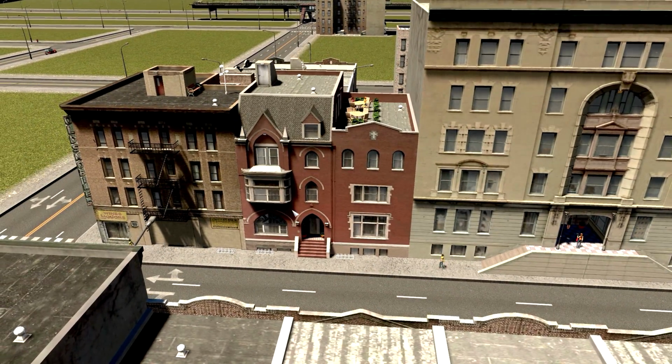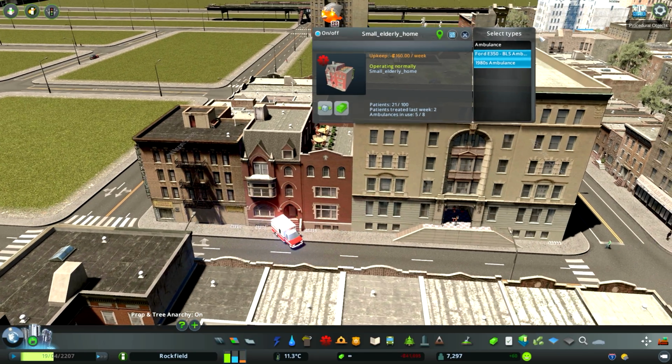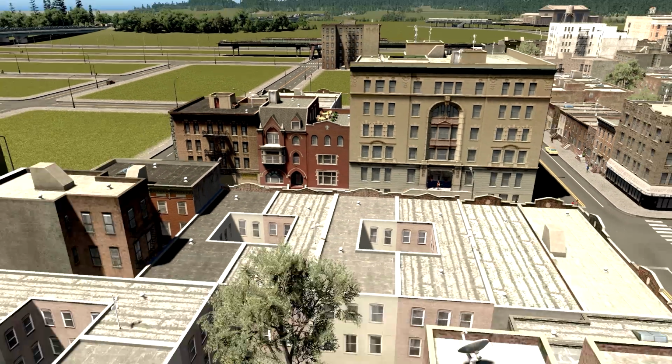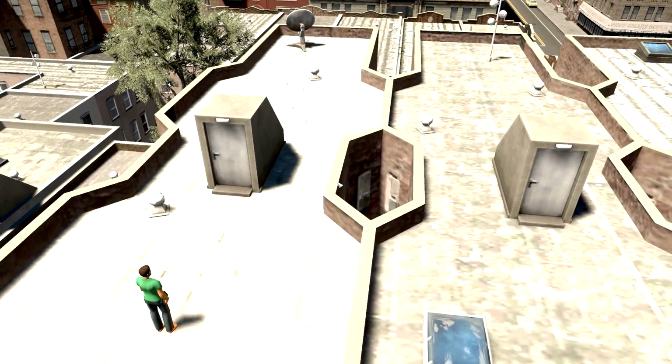But this is an elderly home, this building over here. I don't know what it's called in the Steam Workshop, but it's a small elderly home, which acts as a little hospital thingy, right? So it's quite neat as well, because design-wise, I think it fits quite nicely. What is this person doing up here? Oh, he's on his iPad or whatnot.